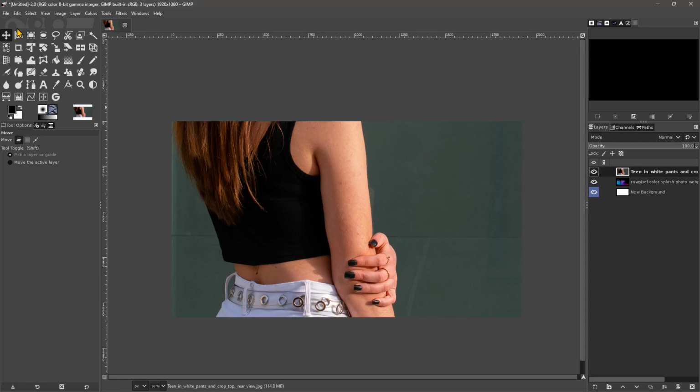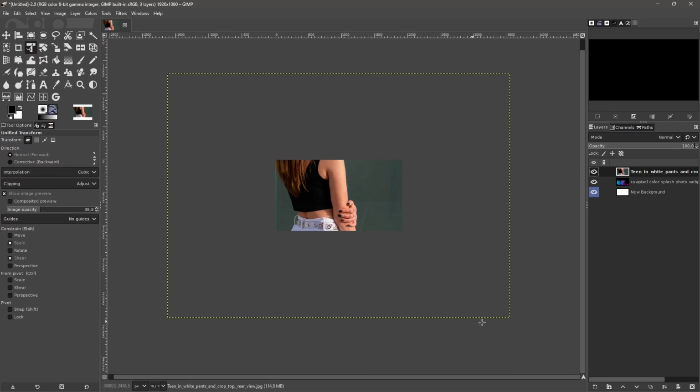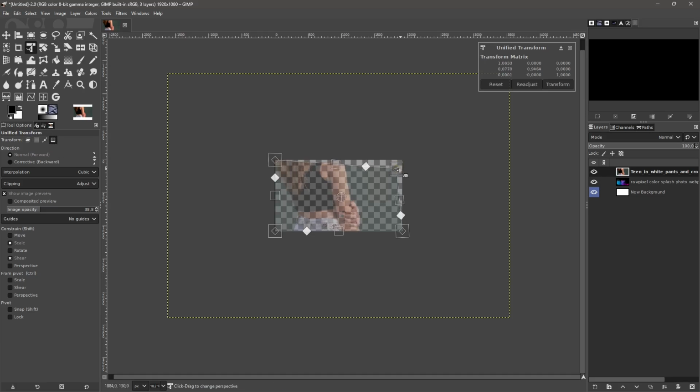So I'm just gonna transform. So again, if I want, I can use the unified transform. I cannot see the limits, so I need to zoom out a little bit so you can see the dashed line is there. So again, I can use the unified transform. Now, be careful because when you transform here, you also have some options. So you either work on the layer again, or on the selection, or on the path, or on the image. So be careful what you're scaling. If you use the image as a scaling measure, you can see it will scale using the image.